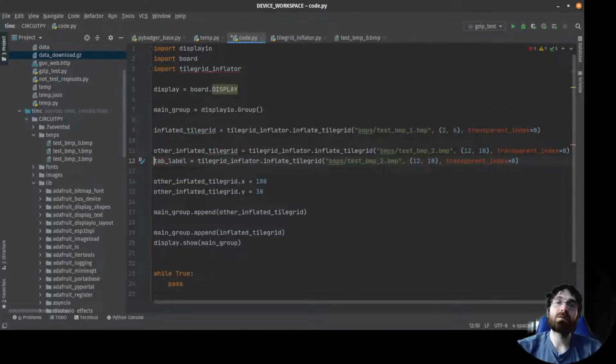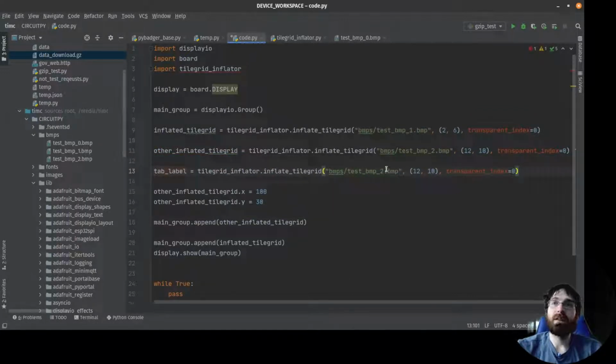tab label. So I want to go. Let's look at 2 height. By 2. Let's do that.